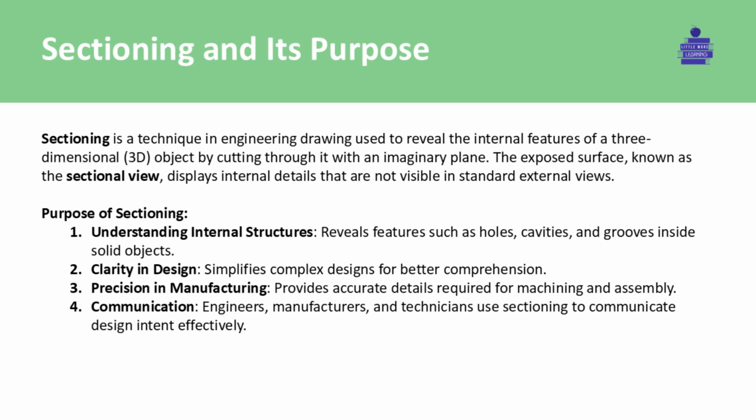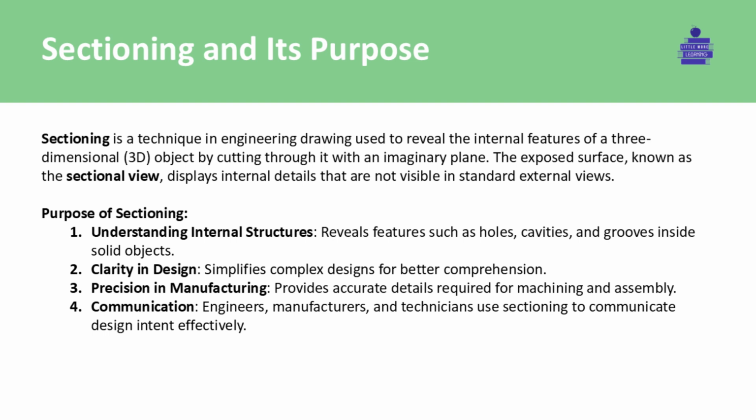Now, let's understand why sectioning is so important in engineering. First and foremost, it's like having X-ray vision. It allows us to peer inside solid objects to see holes, cavities, and grooves that would otherwise be hidden from view. Imagine trying to explain to someone how a mechanical watch works without being able to show its internal gears. Quite difficult, right? That's where sectioning comes in. It helps simplify complex designs, making them easier to understand.